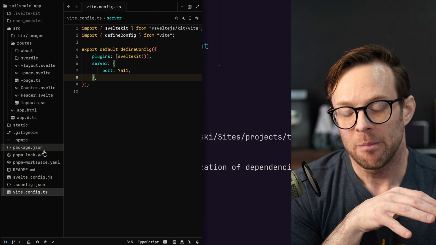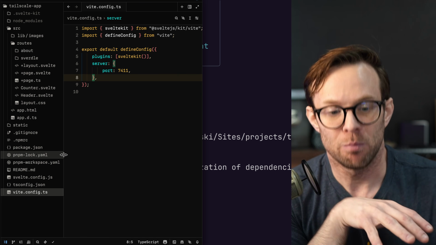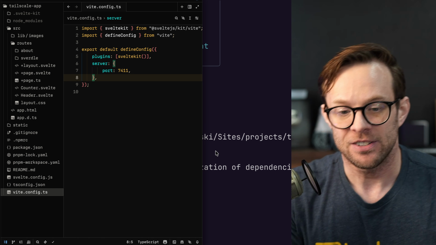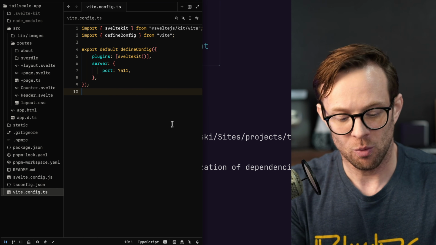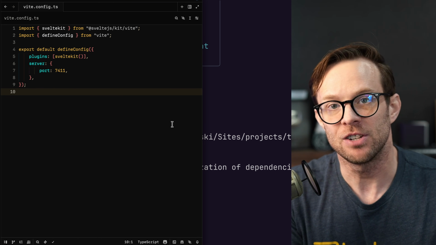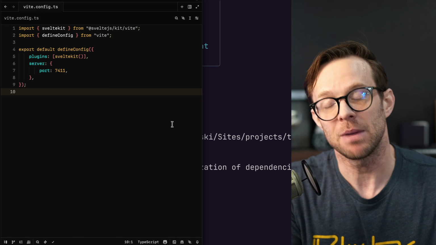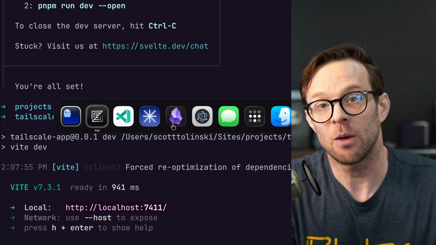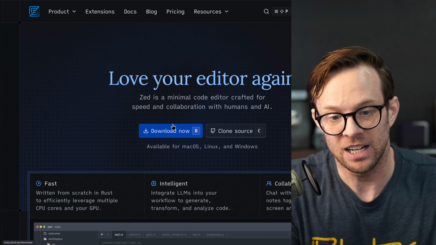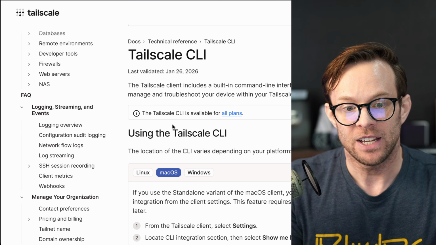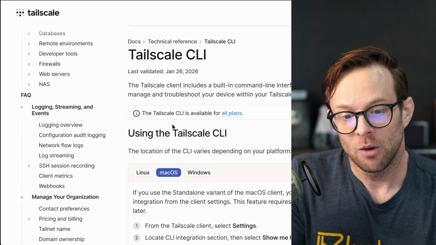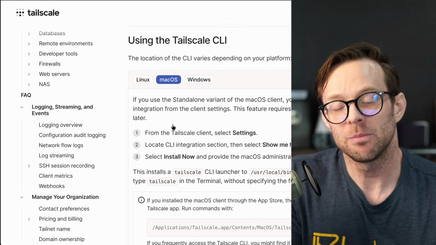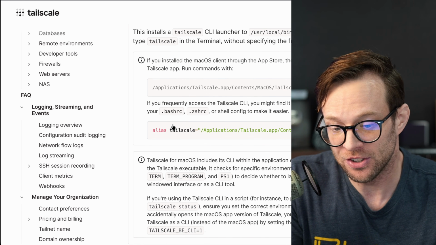That's great. But how do we get that to load in the browser? How do we make this so this all works very seamlessly? Now, you could do so with just Vite host, I believe, and just access it through the Tailscale IP. But I want to actually do this with Tailscale serve, because that way we get HTTPS, and I like that. So we're going to be doing that via the Tailscale CLI, which is something that you need to install separately from Tailscale. Now, I installed mine via Homebrew, so you can install it via just brew.